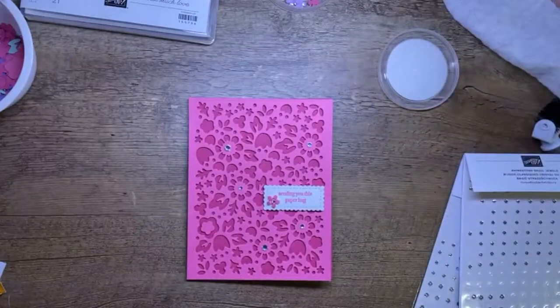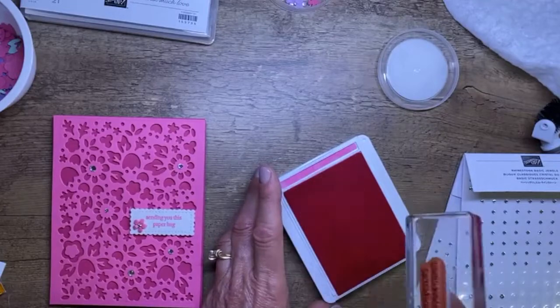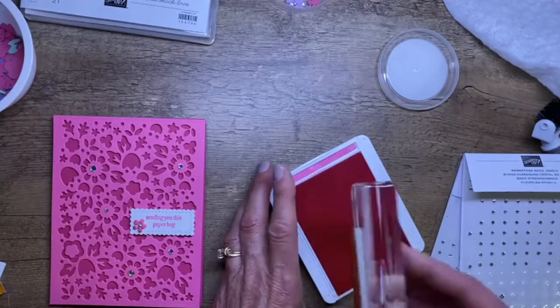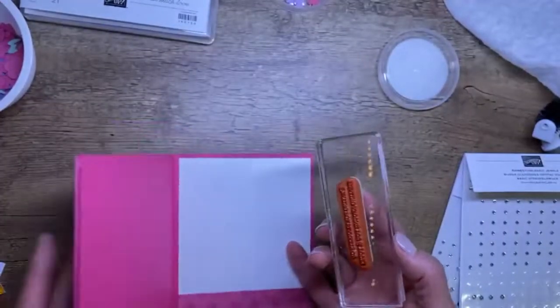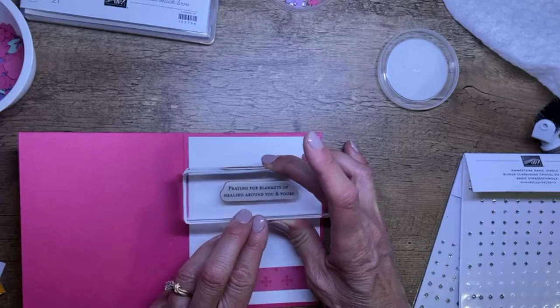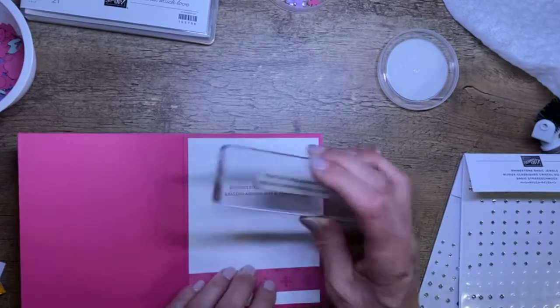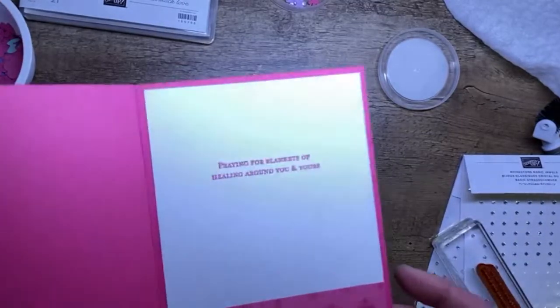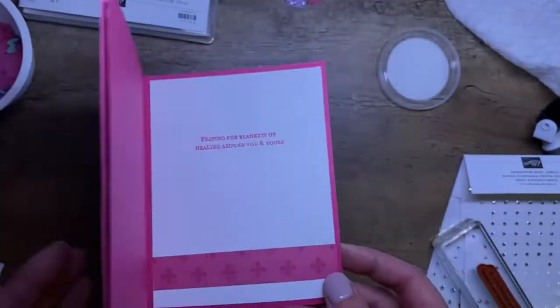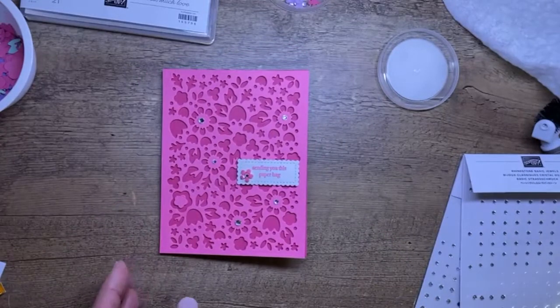And then for the inside sentiment, okay, this is scary because I put the inside in before I stamped my inside sentiment. I can tell I've got ink on my stamp. This could go very wrong, but that's okay. I can cover it up with like a punch out or something, right? We can fix it. Oh, hey, that worked. Praying for blankets of healing around you and yours. So sending you a paper hug. So we've got our card.